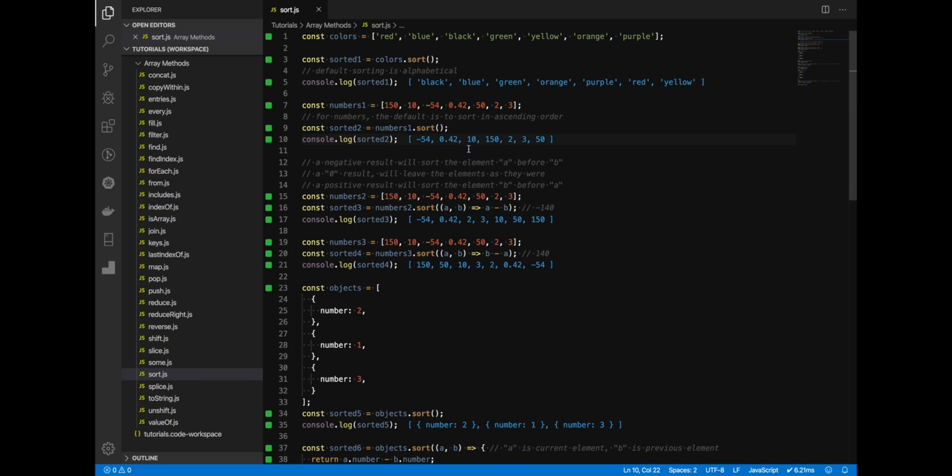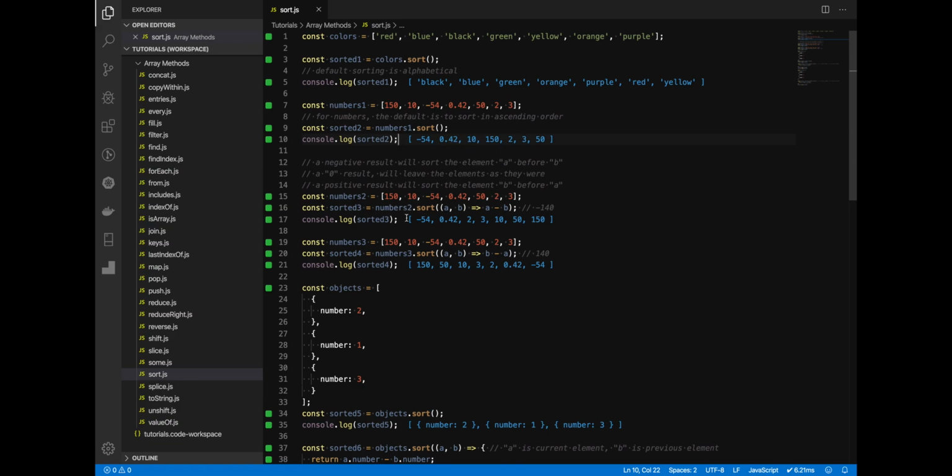And the reason is because it got here to the 10 and it compared that against the 150 and it said the 1 and the 1 are equal. So it looked at the next digit and it said 0 comes before 5, and so the 10 got put before the 150, which happened to work out in this situation, even though it didn't analyze the 0 at the end of the 150. But by the time it compared these two, 150 and 2, it said, well, 1 comes before 2, and then just stopped there. And so how do we work around that?